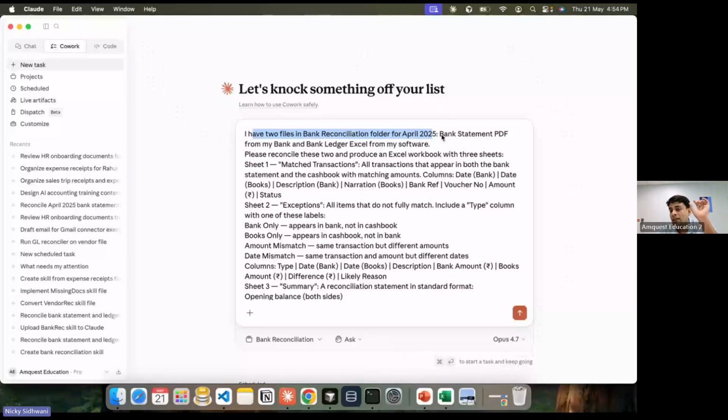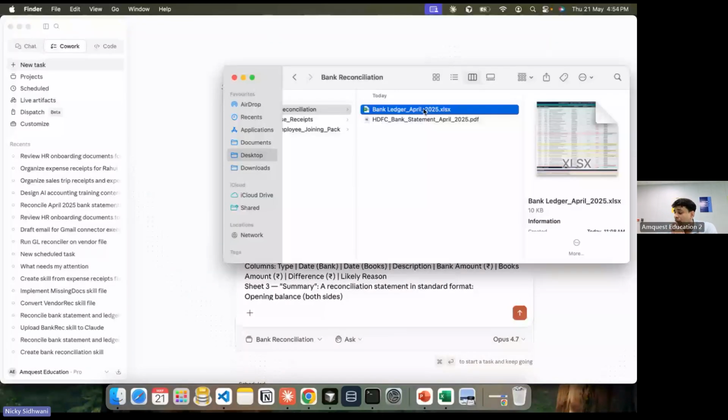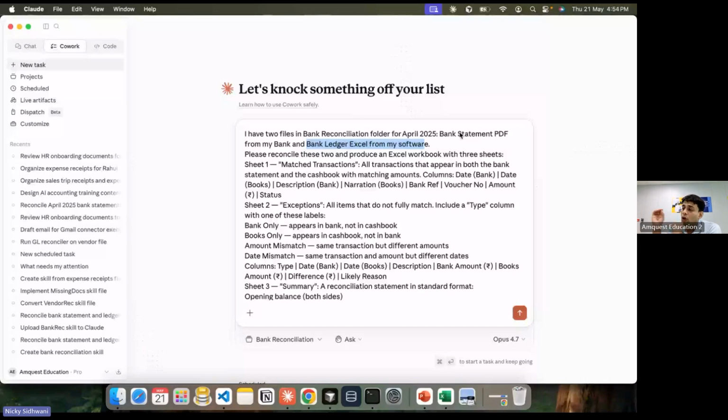Nowhere am I mentioning that the PDF name is HDFC bank statement April 2025. I say that there is a bank ledger Excel from my software, and nowhere am I mentioning that it is bank ledger April 25 Excel. Claude is smart enough to derive what you mean and what the possible file name could be, so that it is able to create an output. I hope that makes sense.